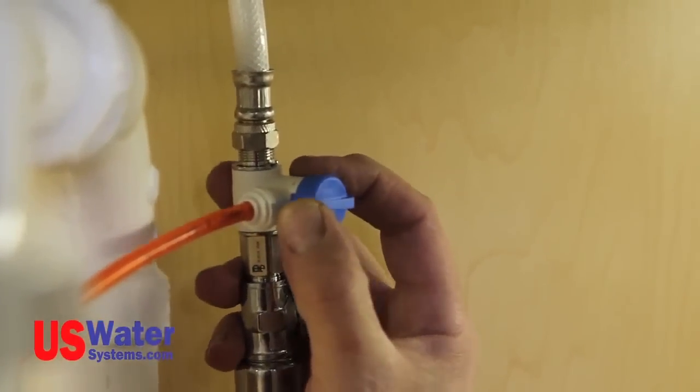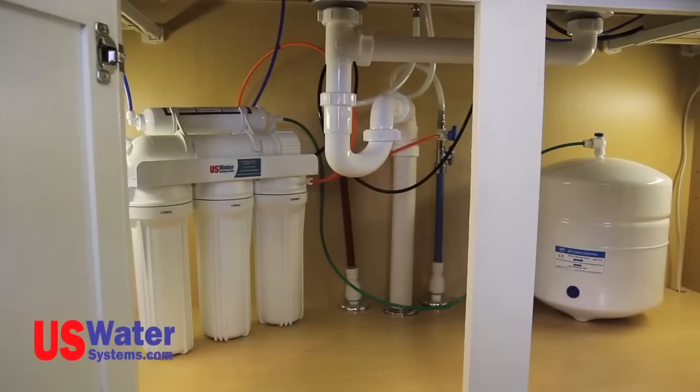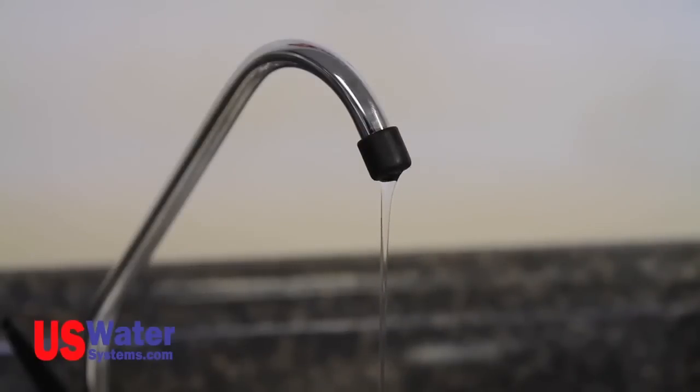Turn the angle stop supply valve to the on position and let the system begin to fill. Once you see water start to dribble out of the faucet, close the faucet. Let the system fill up with water. Depending on the size and style of the system, the fill time may be 2 to 3 hours. When the system is full, you will no longer hear water running to the drain.